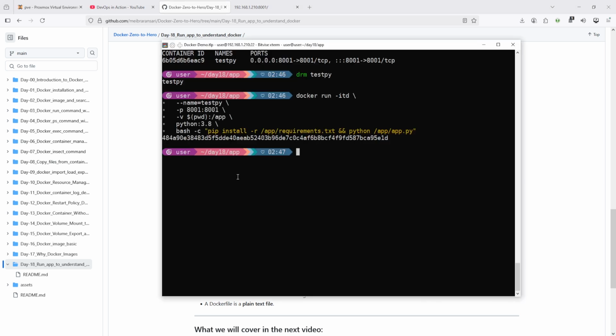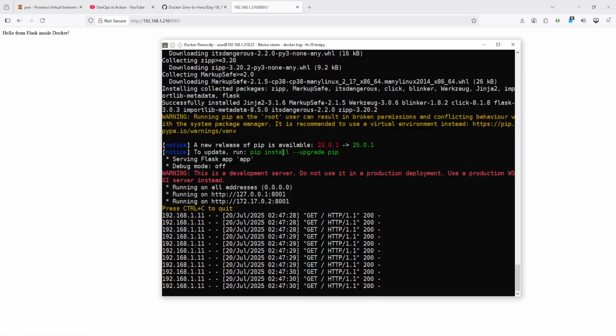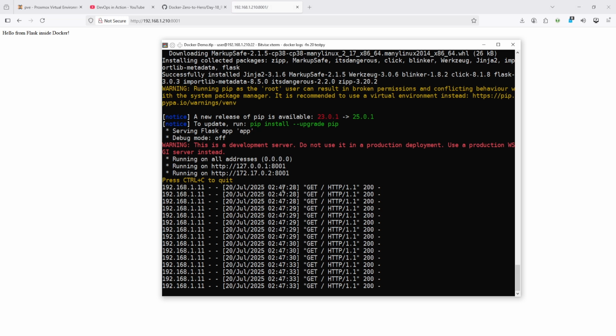You can see here the logs of test py and what it does. It downloads and installs our application, and after that it starts the server. You can see the server is up and running. So there are multiple ways you can debug and use your code in a Docker container.